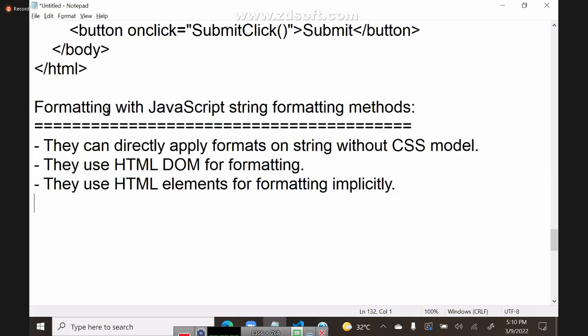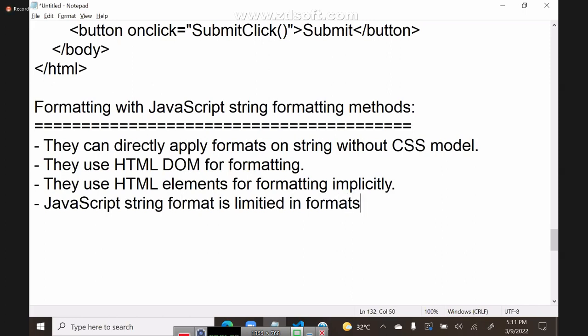But the problem is they have only limited functions, because CSS will give a lot of attributes like borders, shading, backgrounds, but the string formatting functions are limited. That means JavaScript string format is limited in formats.